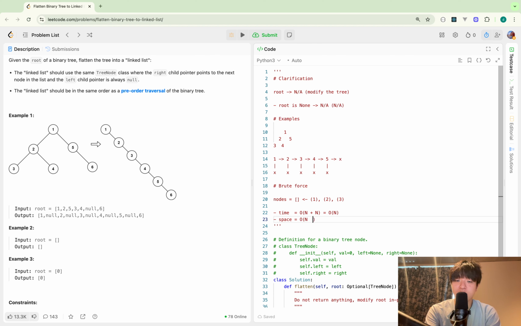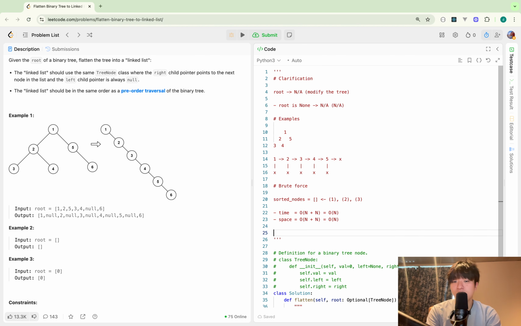And also I need the list for the nodes in sorted order. So it should be O of n. Okay, I think this is good enough. I cannot optimize more than O of n because at least I have to visit each node to update the pointer. Yeah, I think this is good enough.